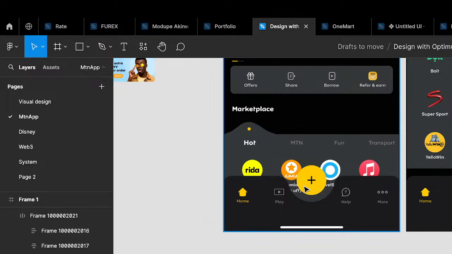And the second thing is, I know he holds a lot of stuff because MTN has a lot of services they want to provide. So it's a good idea that we have a plus here, meaning you can see more services. And this play feature, I'm sure a lot of users don't use it because it's not important to us, right? So I try to bring in something different. I changed this app to a real-time chat where users can chat with MTN support, just like WhatsApp. Just chat with them directly.